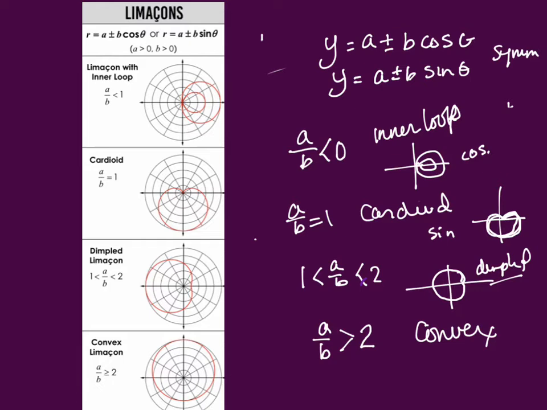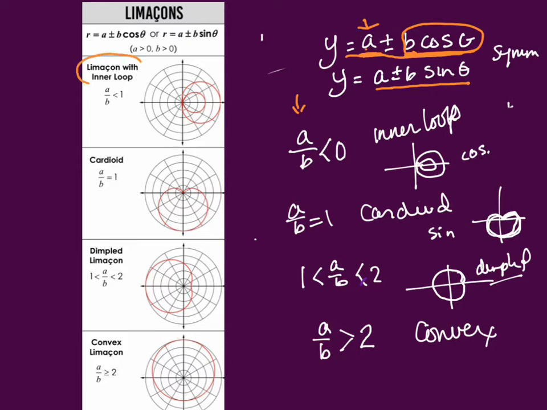Okay? Next set, the limacons. They're in the form r equals a plus or minus b cosine theta. So they just have a term with a plus or minus in front of it. So it's like, here's your circle, and then it has a term in front. Or a plus or minus b sine theta. Okay, so symmetry will match the same thing as sine and cosine did. But notice I called the first term a and the coefficient in front of the second term b. So here's how you can learn, because there are different kinds of limacons.